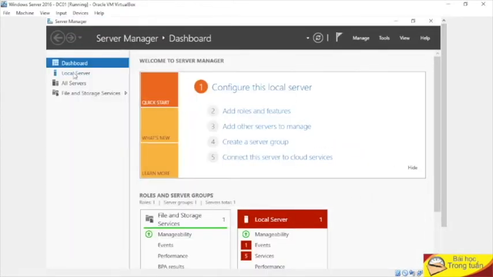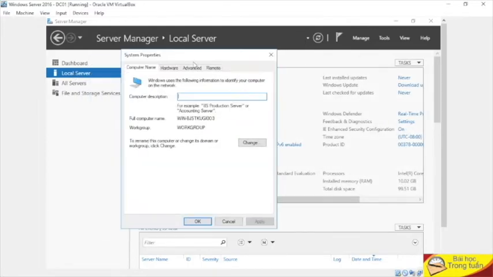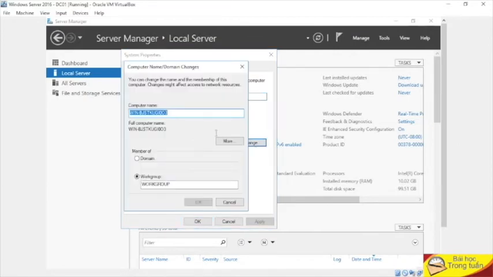So let's go ahead and choose Local Server, and we can change the computer name by clicking here at the top. And it'll bring up System Properties. Now we can choose Change, and we can type in the name of our server. Now I'm going to use IP for Instructor Paul. You could do IT. It doesn't matter what you want to name it. I'm going to use IPDC01. I think later on, I used ITFDC01 in this course, but it doesn't matter what you want to name it.